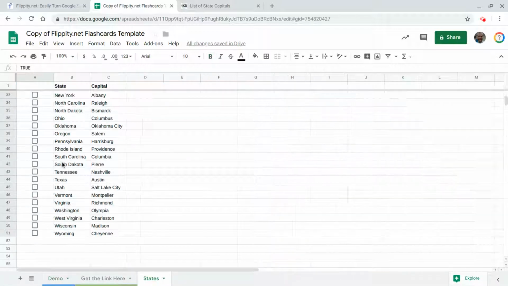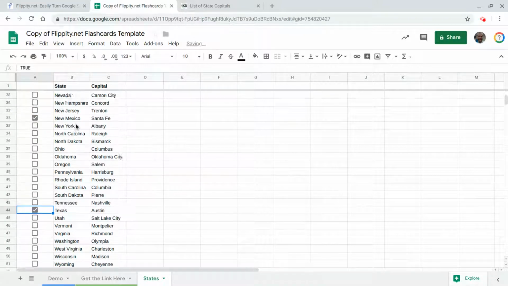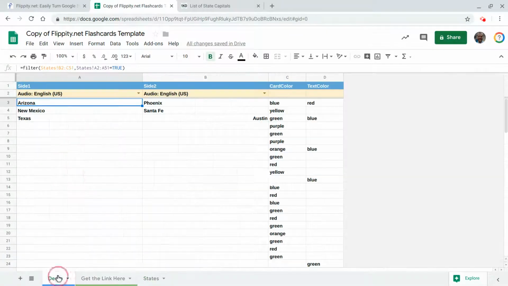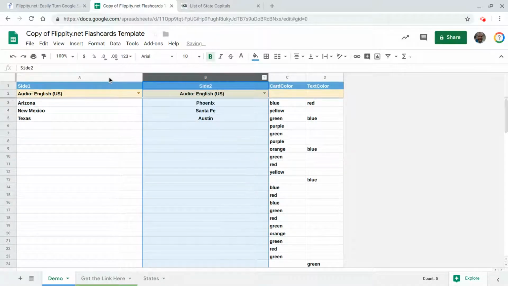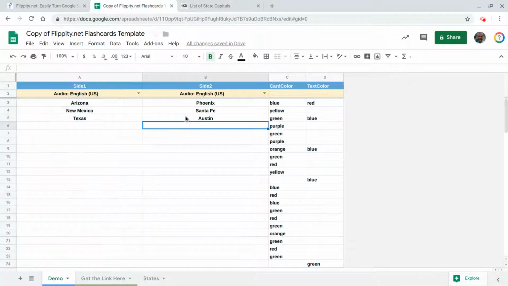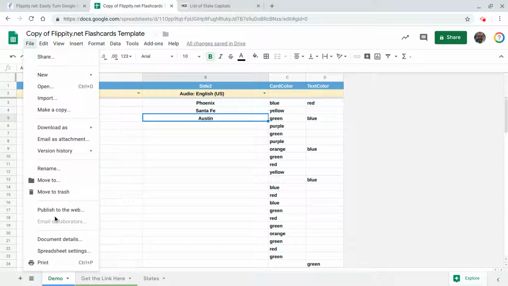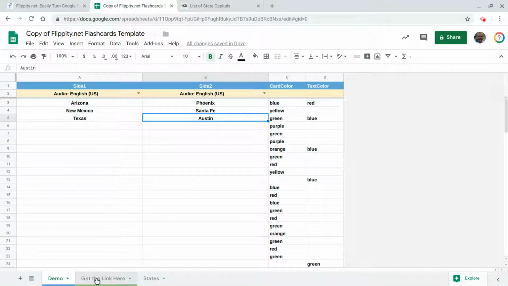All right, let's say we're staying in that same area and we want to also do New Mexico and Texas. I'll check those boxes as well. And here they are on the, oh, this isn't aligned. By the way, Control-Shift-E does a center align, if that makes a difference to you. So now you see there's also Texas and New Mexico. Don't forget, go to File, publish this to the web. I've already done that. And let's take a look at what this looks like.